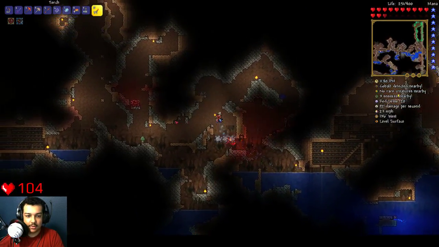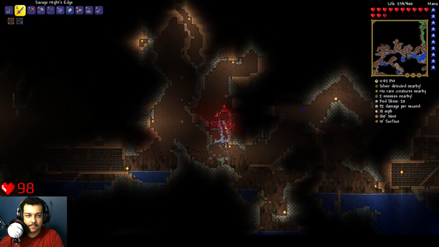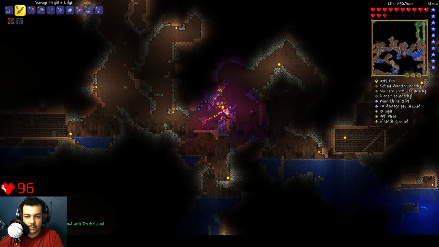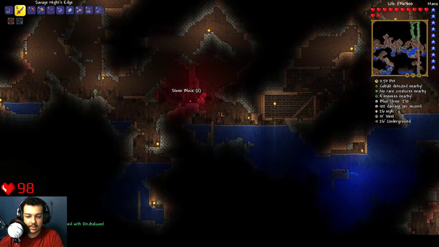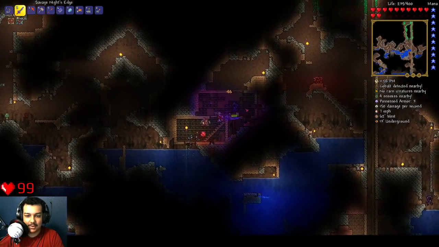Break this demon altar that's sitting on some lead or whatever. Easiest day of my life. I mean, why not, really, because we don't need that. Does mean these wraiths are gonna spawn and probably kill me. Yep. And there's a possessed armor in here.